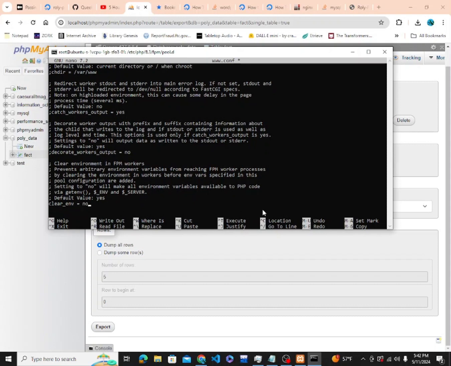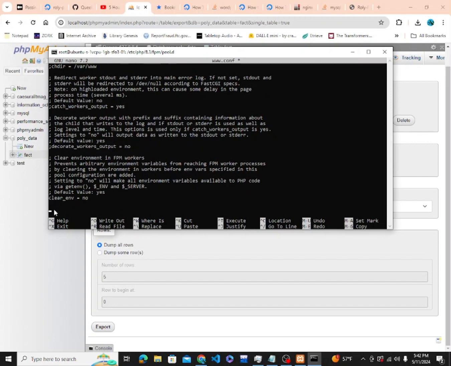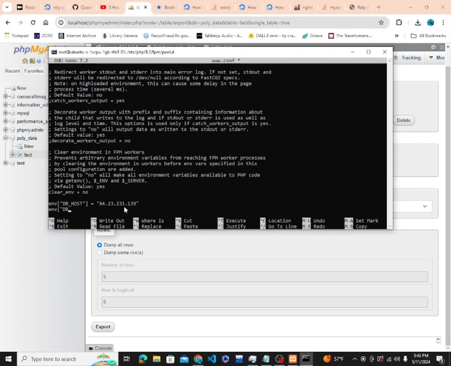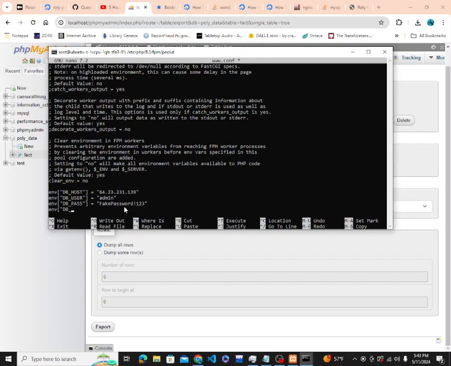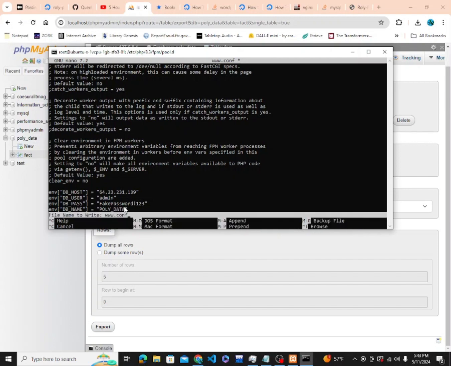And what we're also going to do is take the environment variables that we just set and move them into the PHP server variables as well. Alright, that looks like everything. Save that, exit out.